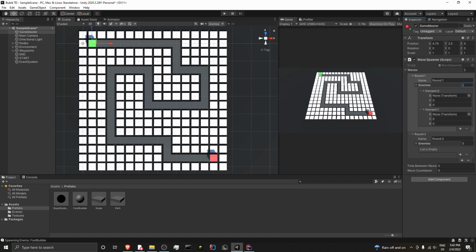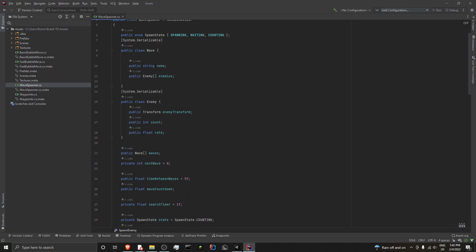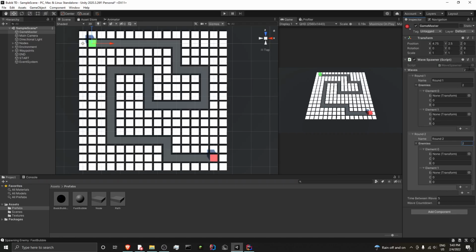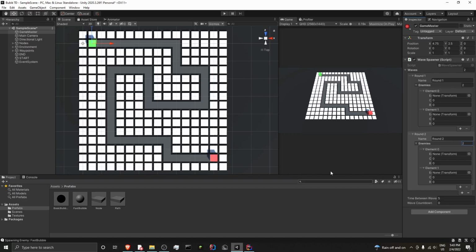So if I set this to 2, and I set this one to 2 as well, you see how these get created? Whenever I set the number of enemies to 2, it's going to create 2 versions of this class, each with their own transform, count and rate. And the reason I can create multiple waves is because this is creating multiple versions of this class, each that contain an array of those classes, rather.